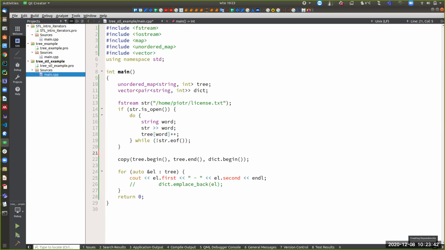So it should be resized before we use copy.